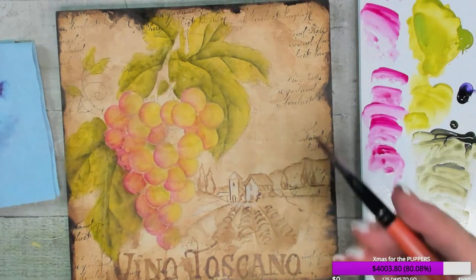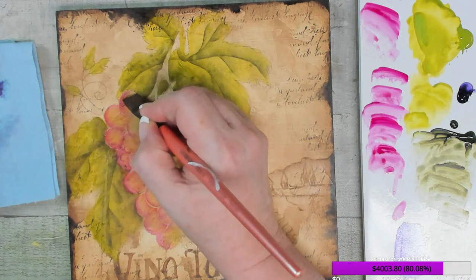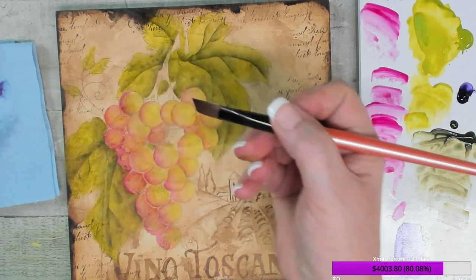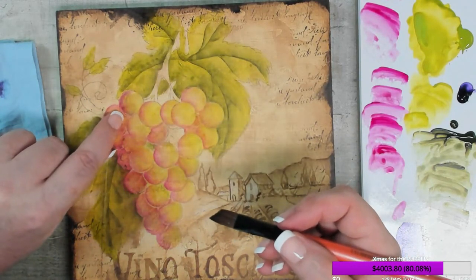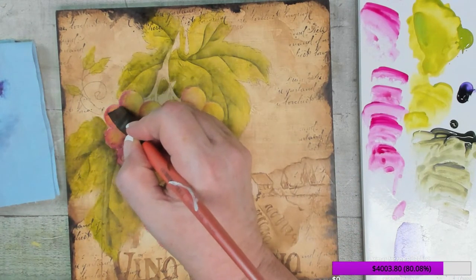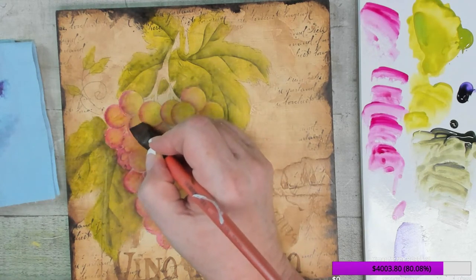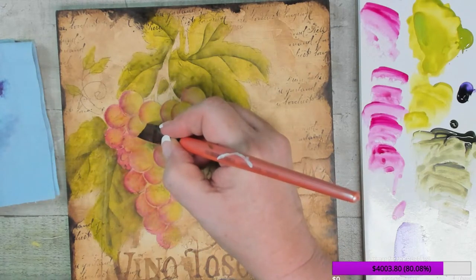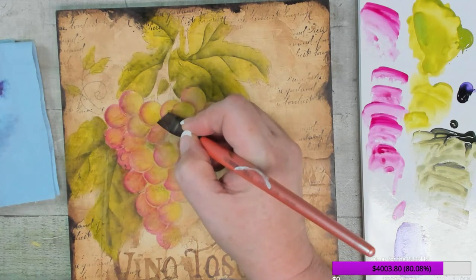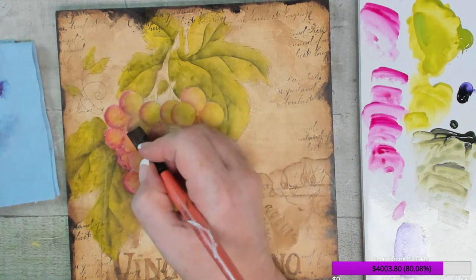And then we're going to start shading these grapes, but we're going to come in from the edge just a little, like a millimeter in from the edge, like so. So you're going to have just a thin line of that quinacridone magenta showing. Just like that. And make sure that the whole chisel edge of the brush is on the surface, because you're going to need the purple to affect both the magenta and the green gold that you put on there.